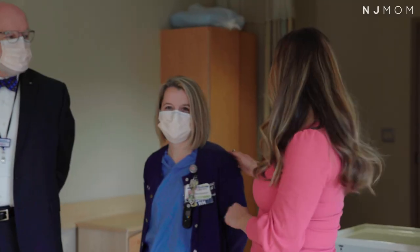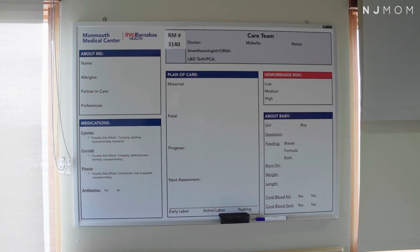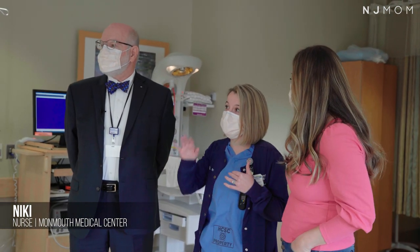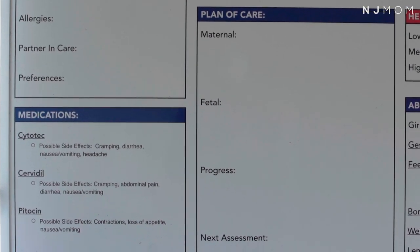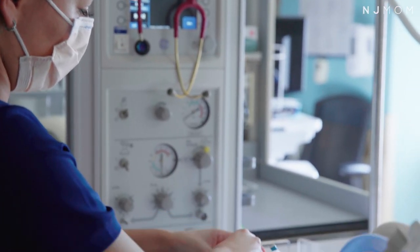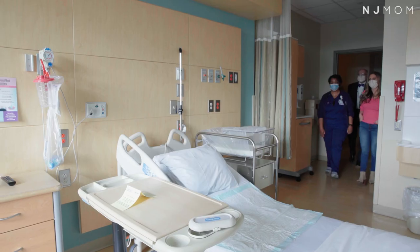Nikki's one of the nurses here. Nikki, you're very familiar with this whiteboard. Yes, that's right. The whiteboard really goes over your stay here — your plan of care, the medications you have, your basics, and where you're at, so you can always know what's going on. It's great for communication with the whole team. What the patients won't see in the background is a highly educated group of nurses striving to give the best care they possibly can and always advocating for the patients.